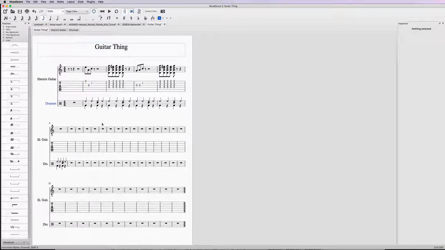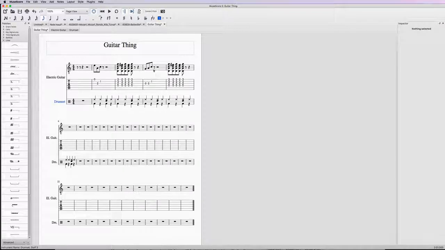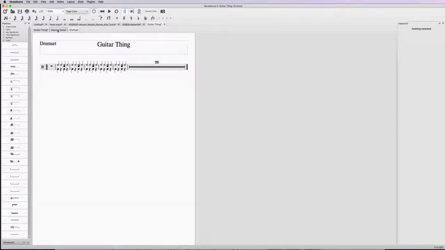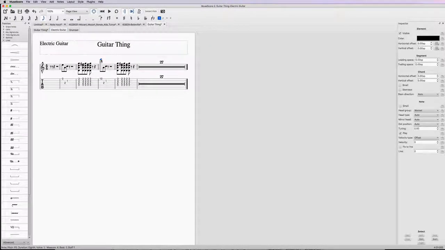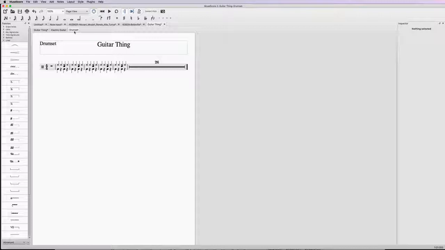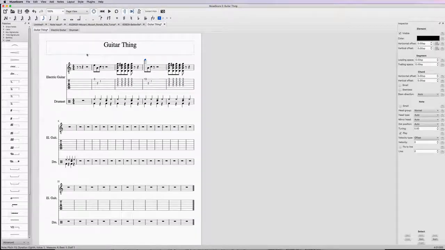And here's the score. Now what's really cool here is that if I change something in the score, there, I changed a note in the score. Now I go to the electric guitar part, that note changed, right? So this is what's called linked parts. So those separate parts are going to stay in sync, so to speak, with the score, so that when I print these off, they're always accurate to what the score is doing.